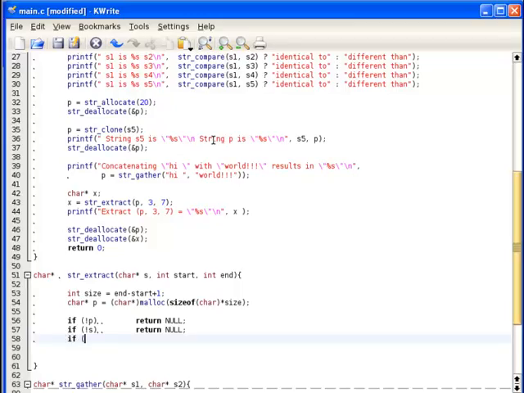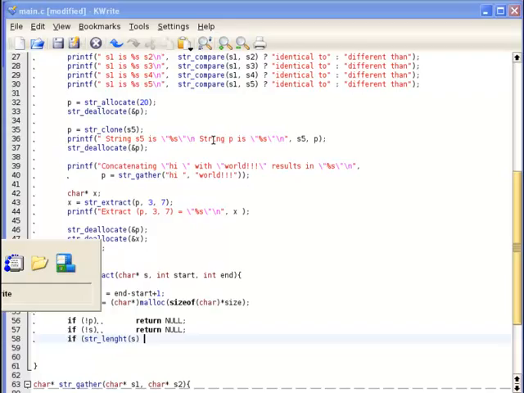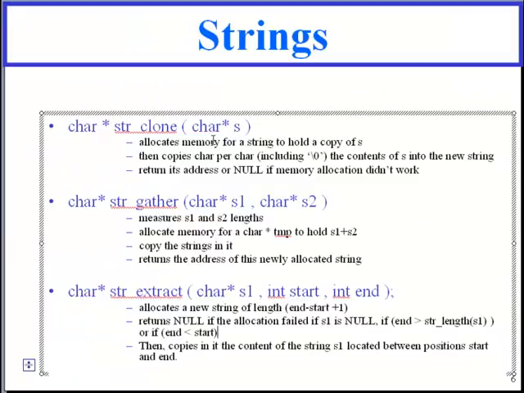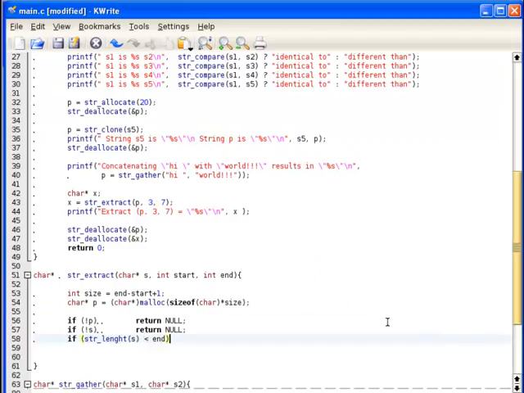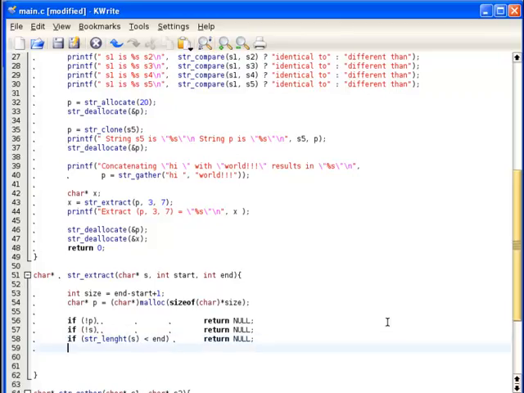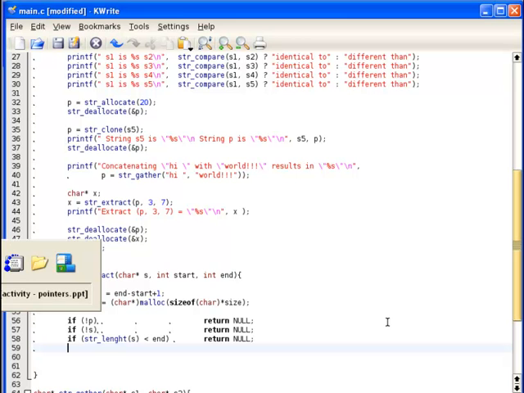Then the next condition, where if the length of s, our parameter, is lesser than end, the end index, then that's returning null as well. You could rewrite this in a more compact way with a single if statement and a bunch of conditional operators. However, this has the advantage of being extremely readable. So we are going to go with that for now.